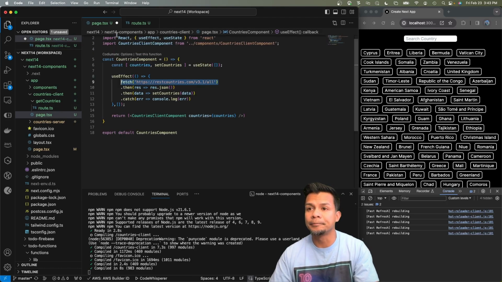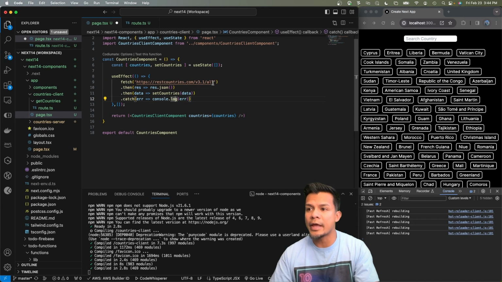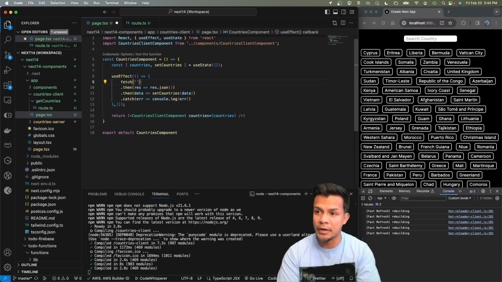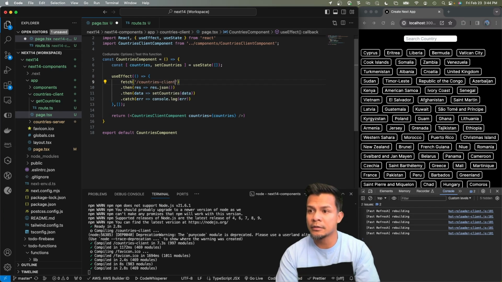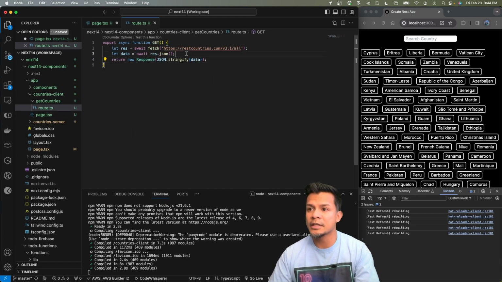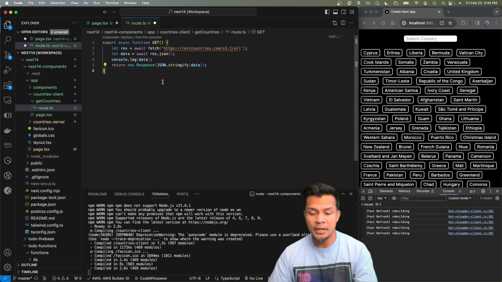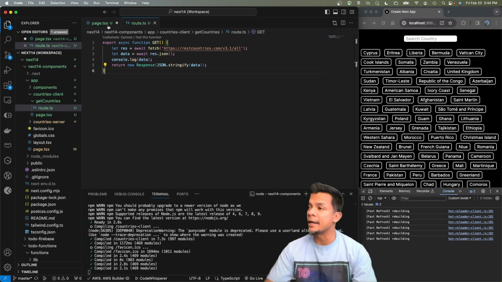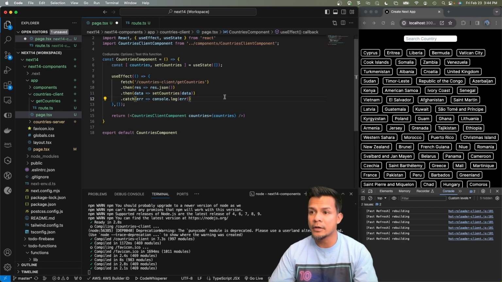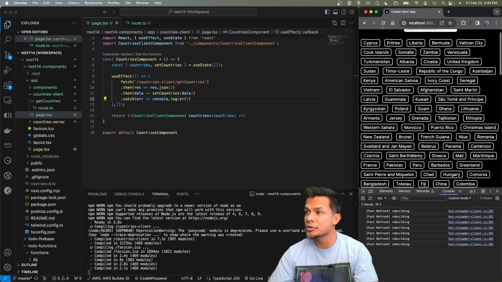And over here, instead of fetching that API, we can actually fetch from the route handler. So let's use countries client /get countries. And just to make sure we see this, let's console.log data, so you can see that it is now on the server side and not on the client side. Let's click save here, and let's refresh.